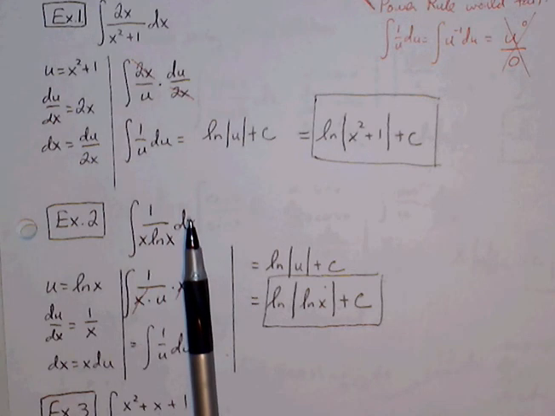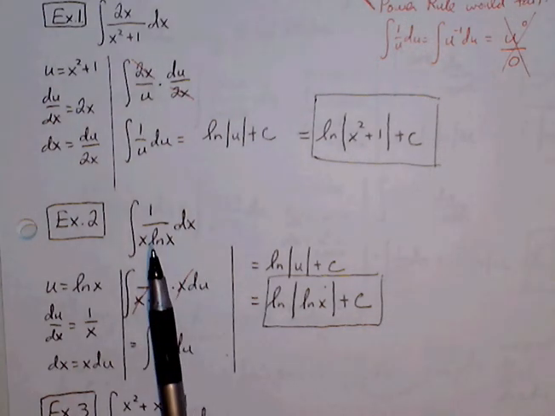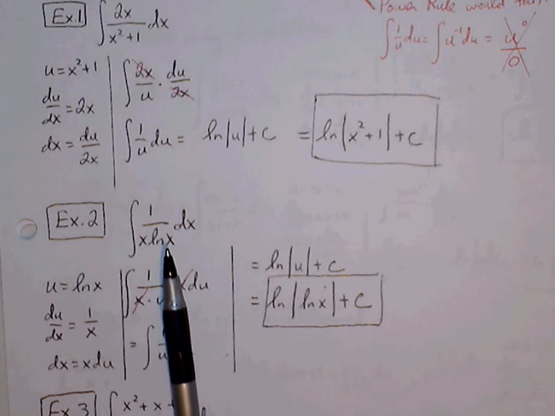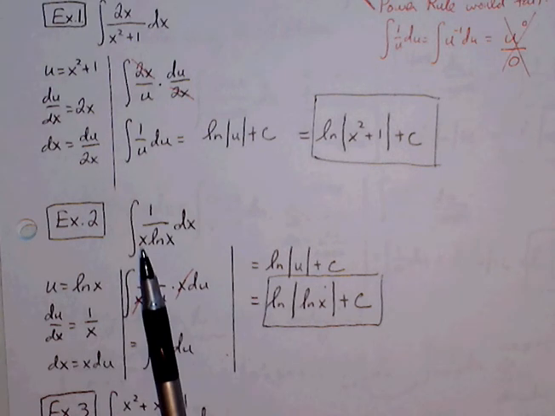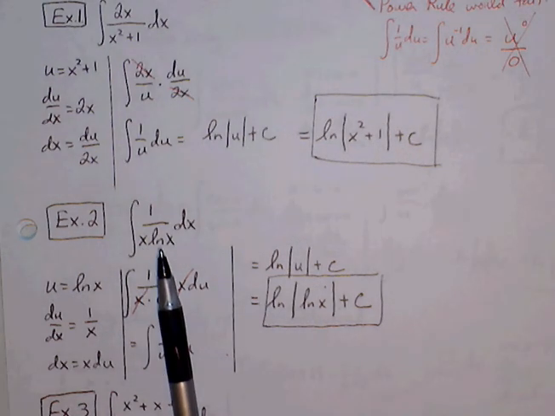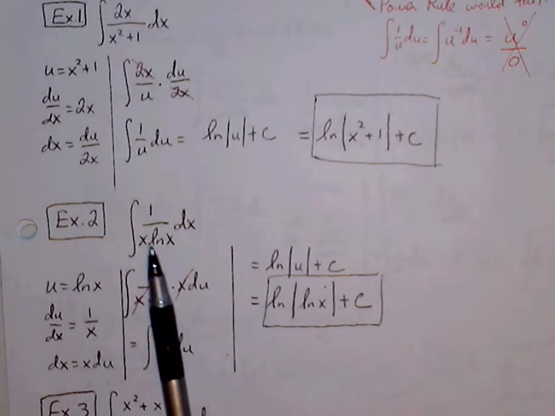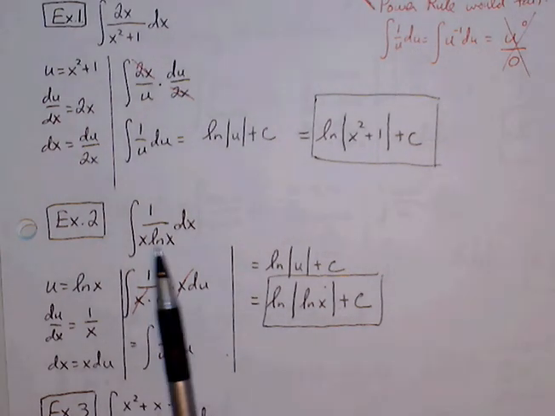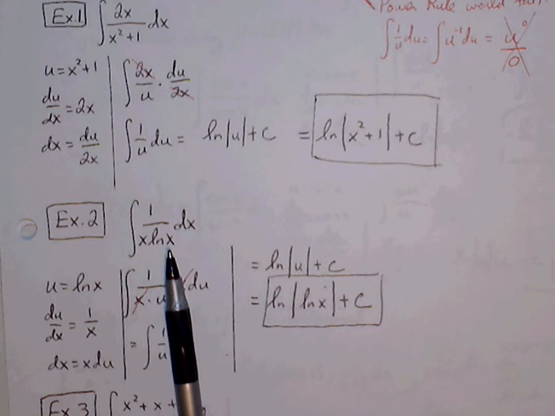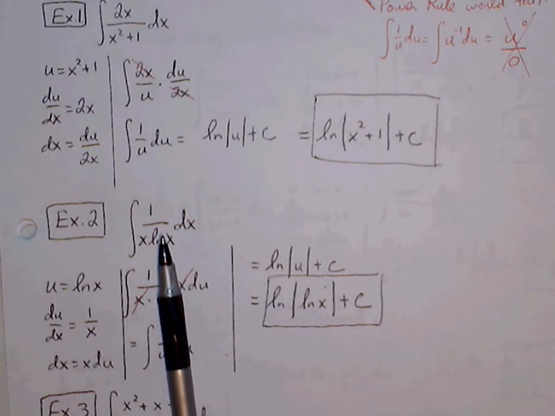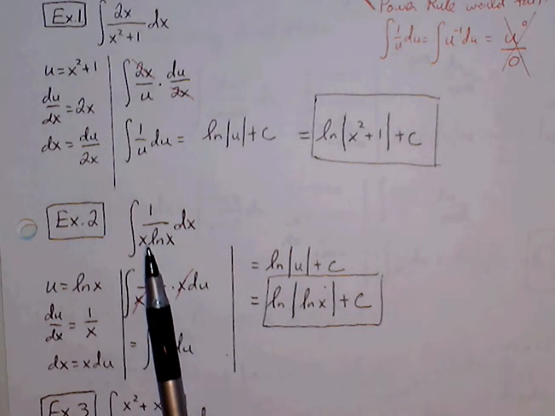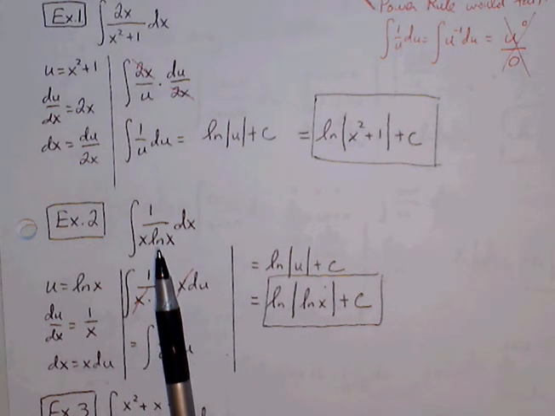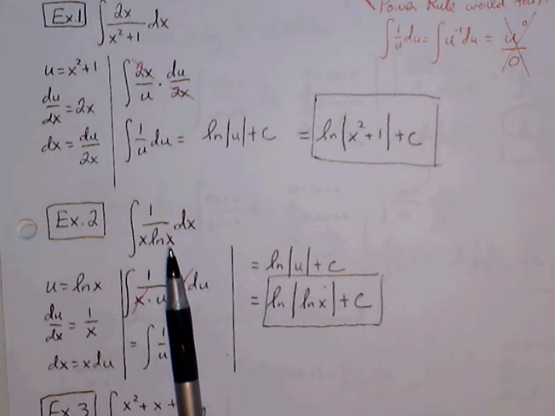But if you think ahead, you see that we want the u value so that the derivative will cancel out any remaining x's. So if we let the u value be just x, we know the derivative is not going to allow us to cancel out this natural log of x. If we let the u value be x natural log of x, then our derivative would involve product rule, and we're going to be left with a derivative that will not be able to cancel out because we don't have anything that resembles the result of a product rule from x natural log of x. So let's try u value being just natural log of x.